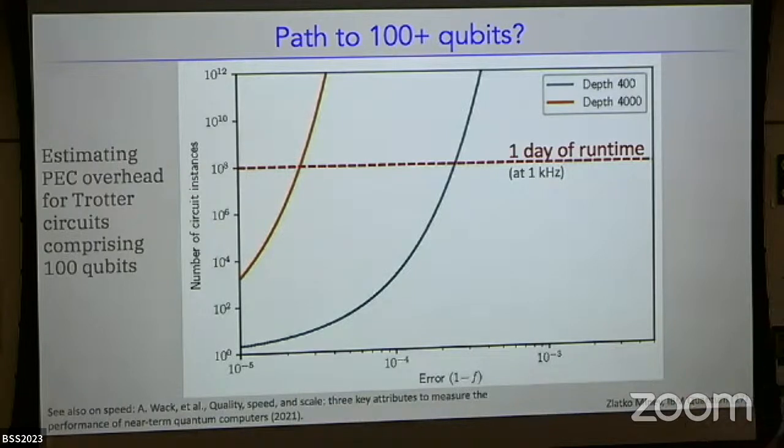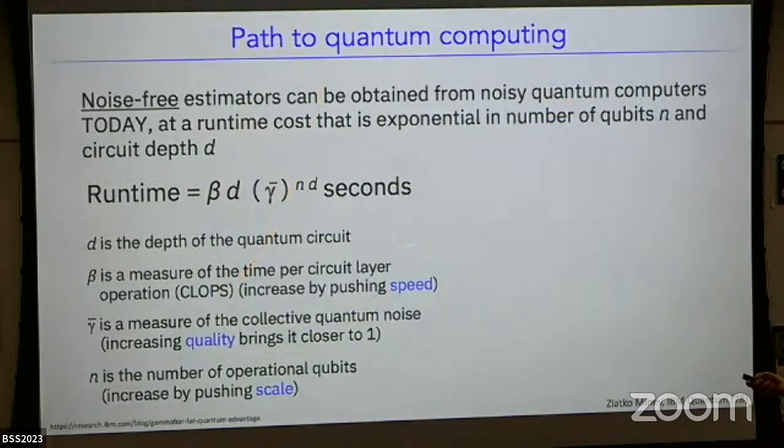And the main thing is that if you now write down the actual runtime, and by the way, I should mention that curve, that's a worst case error. What people have found out since is that if you take into account light cones, for instance, then you can reduce that overhead tremendously. If you take into account butterfly velocity, all these other kinds of stuff, you can just get better and better and reduce that overhead. That's sort of the worst case overhead that you see.